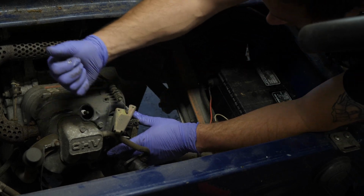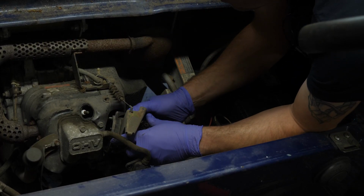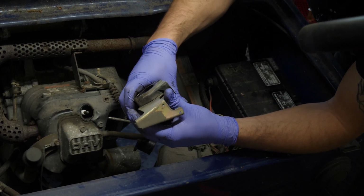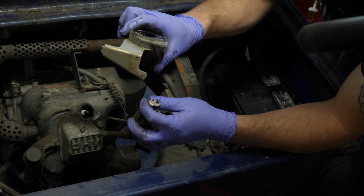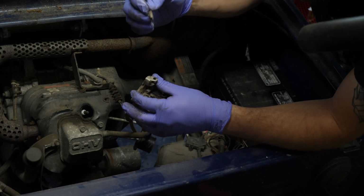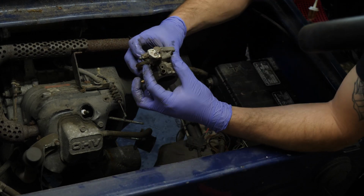Okay, now the carburetor. What I'll do is I'll hit this bracket, just give it a thud, and it should, well, in this case, it's all coming out. Now this is the spacer and the choke plate, or the backing plate, which this comes off. You can separate that. Don't lose the throttle return spring because there's no spring installed on the throttle lever itself, so you got to remember that.